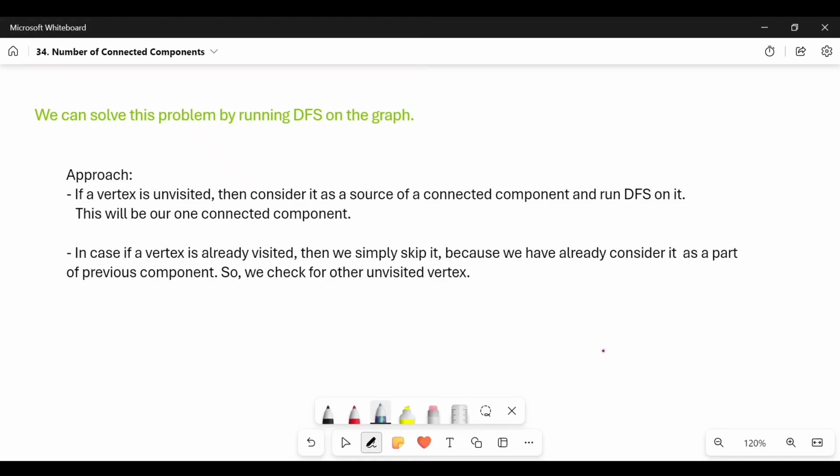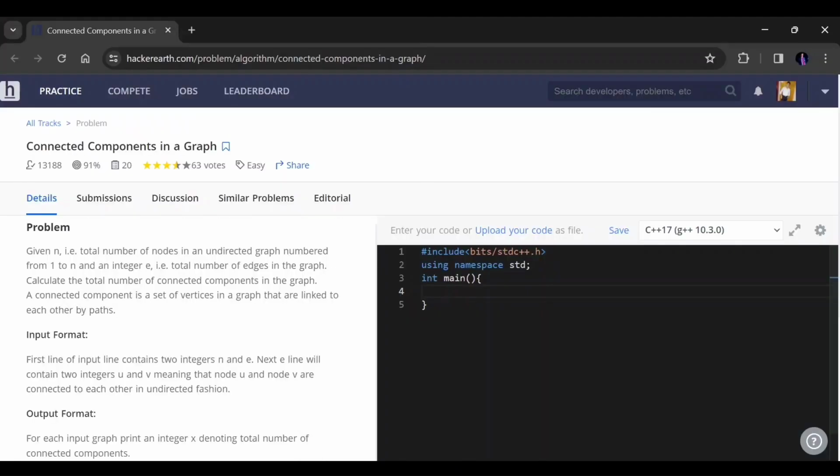So let's move to the coding part and see how we will design an algorithm to find our connected components. The input contains two integers n and e, and then the next lines contain two integers u and v, which are connected in undirected fashion. So let's first take n and e.